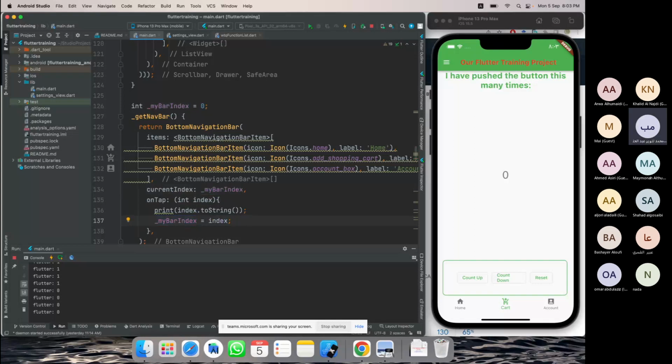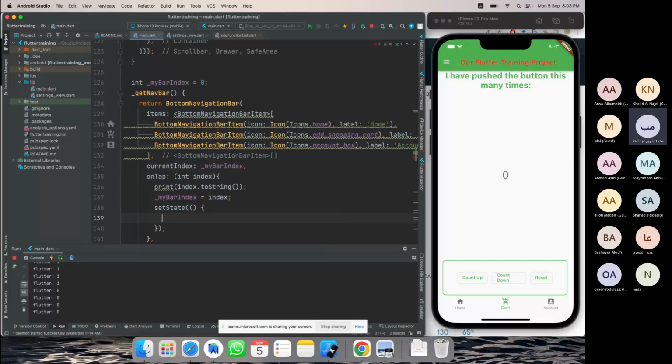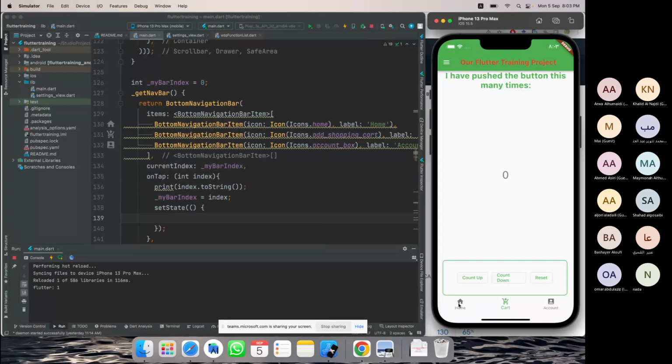So you can call set state, and now look, you have a bottom navigation bar. Do you get the point?